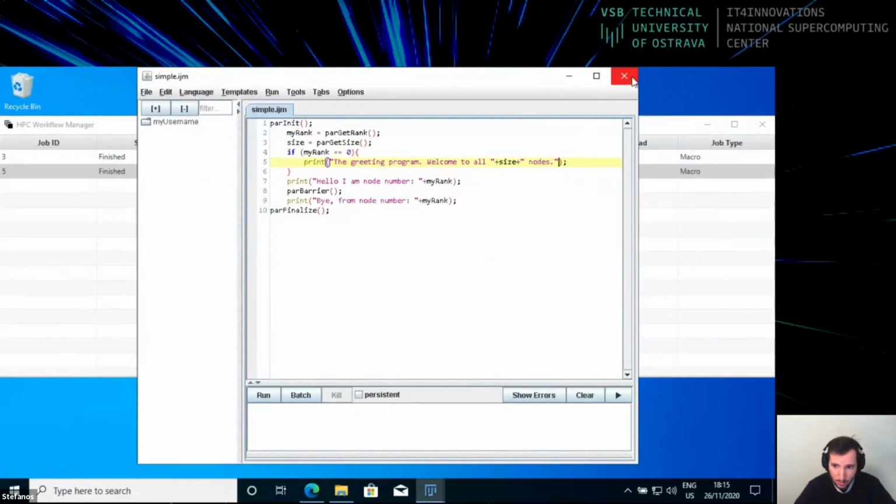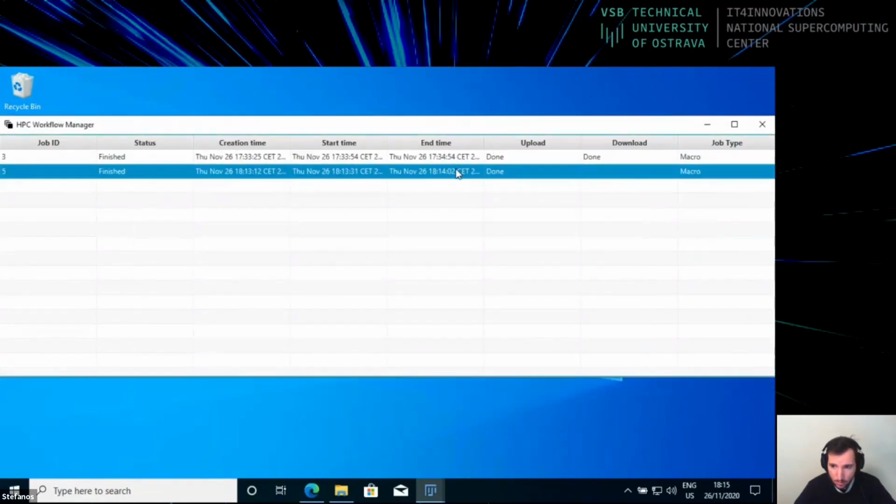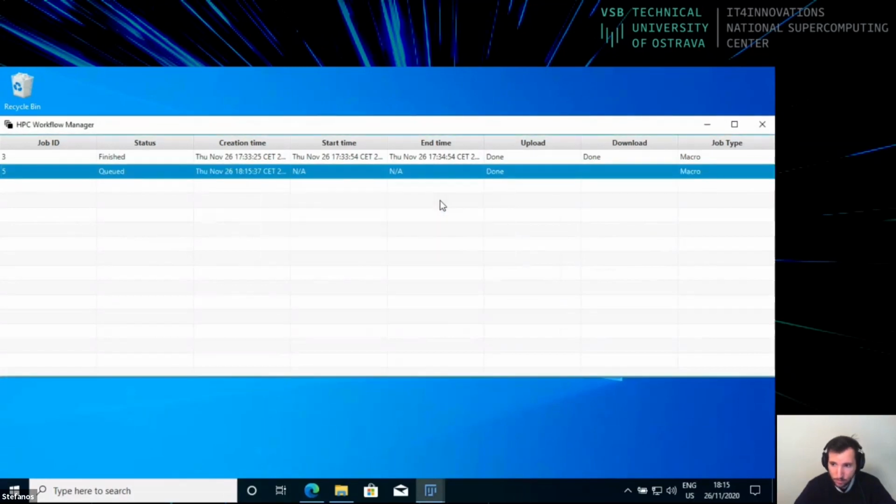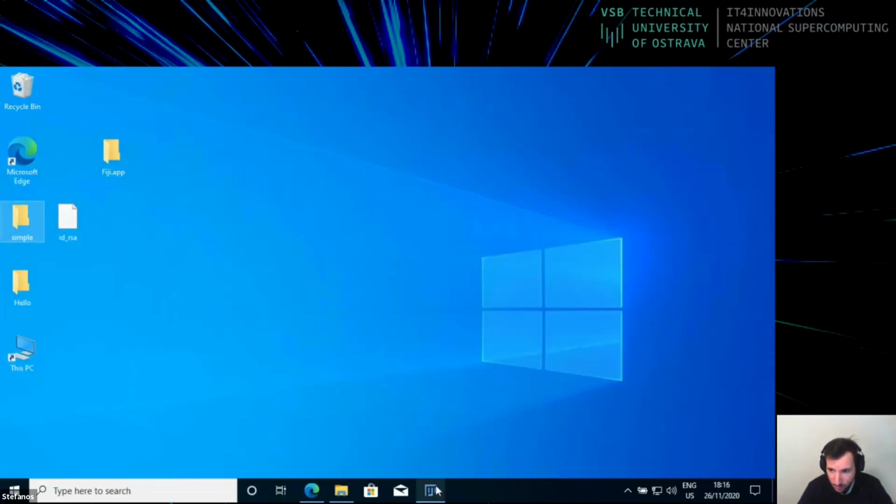So I will save again and repeat the steps. You don't need to do this. I'm just showcasing how to solve a bug, and this is also an opportunity to show you that now that I have re-uploaded, I can restart the job, and I can then close the window. Since this job is executed remotely, the status will change to running and so on, even if I'm not using Fiji, even if I close every window of Fiji.